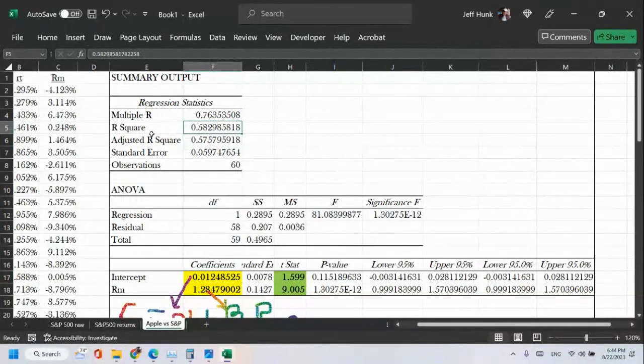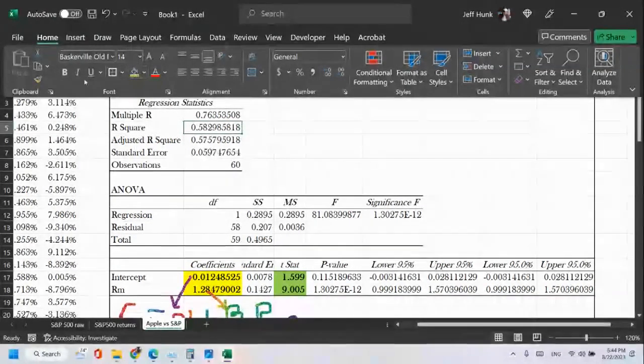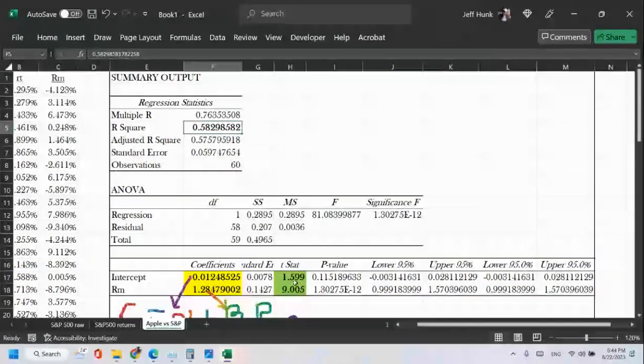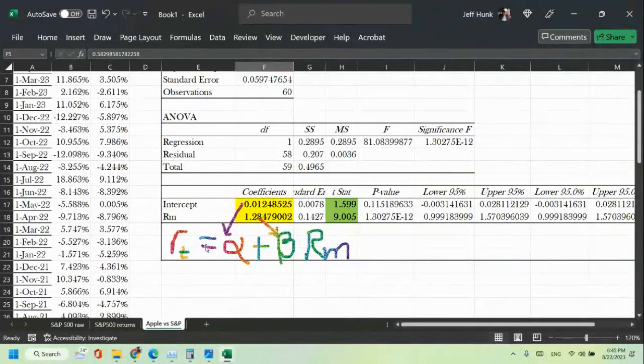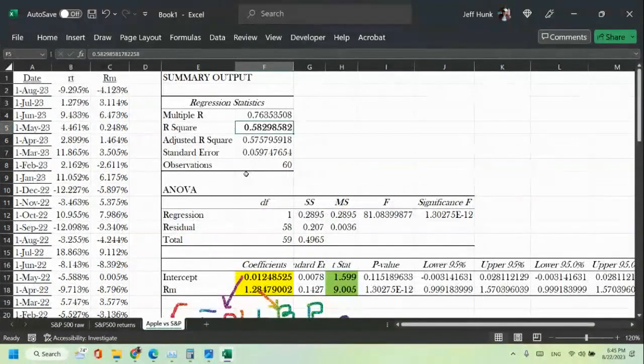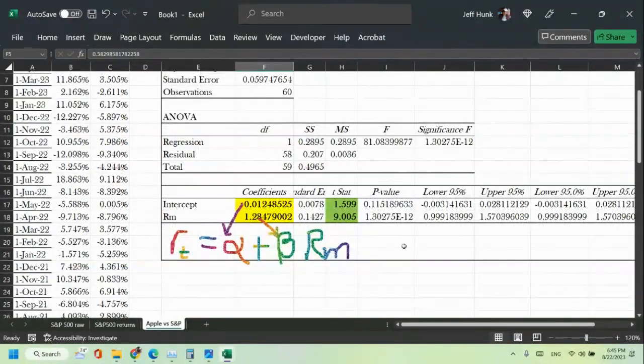What is R square? R square means goodness of fit. With Apple's return and market return, we plotted those coordinates. And the trend line between Apple's return and market return, we identified this correlation and an intercept. So R square means not all the scatter points can fall neatly on this line.